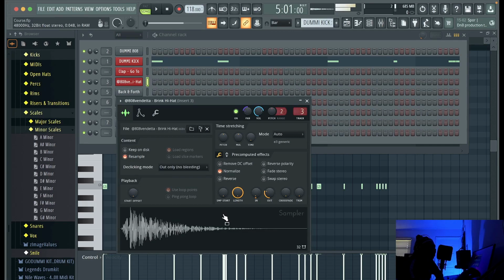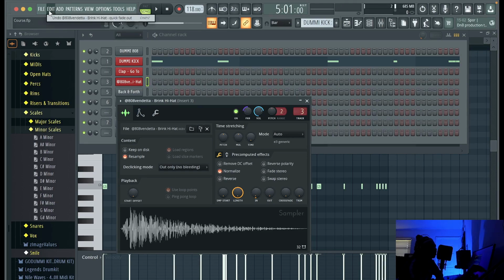Then we have the hi-hat, not too brash or anything like that. With the hi-hat, I panned it to the left. From a drummer's perspective, there's just something about putting the hi-hat to the left. I always do that, but you can do whatever you want. There's no rules to anything. I'm just showing you the very basics. And with the quick fade out, I didn't want the hi-hat to be too long. You see how long that is.